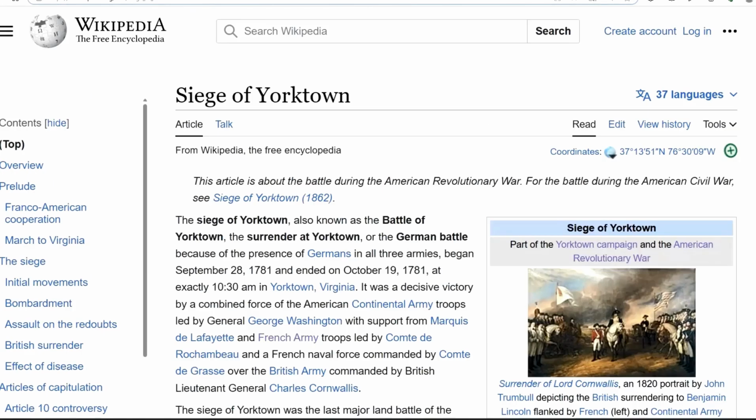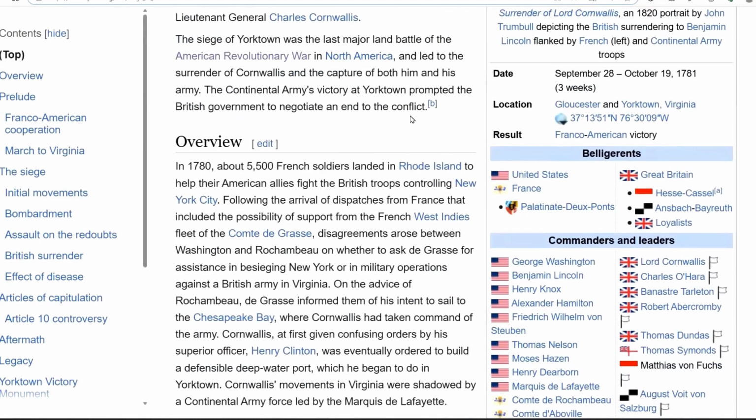And then it was very much a question of whether the British Navy could come and lend its support or not. As is quite well known, the British failed to break through the French fleet, which meant that Cornwallis could not receive supplies and reinforcements, following which it was really down to the siege. And the decisive factor in the siege was, of course, artillery. This was essentially an artillery battle.